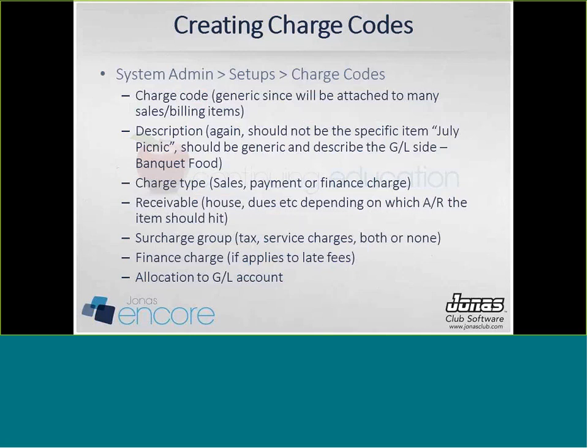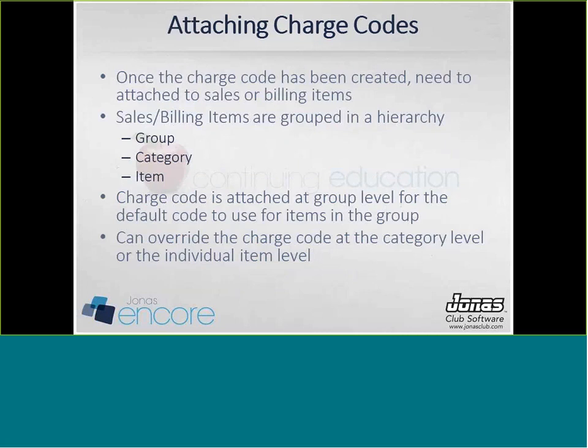Then you'll pick the charge type: sales, finance charge, or payment. Again, most often you're going to be doing it for a sales charge type. Pick the receivable if you have multiples, the surcharge group, the finance charge, and the allocation to the GL account, which is in that second tab. Once you have created the charge code, you're done with that process, and now you just need to attach that charge code to a sales or billing item, depending on what you're creating.